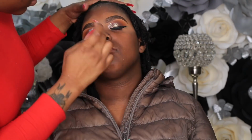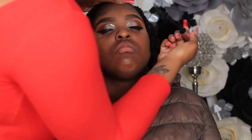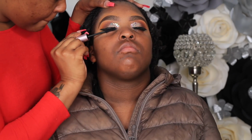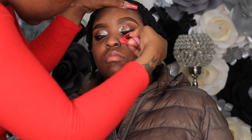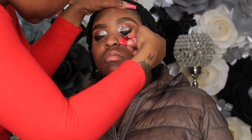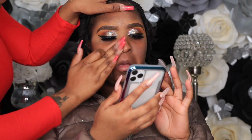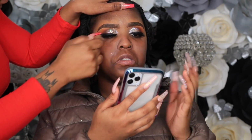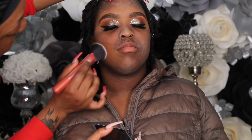So now what I'm doing is taking the tape and basically removing the glitter and applying my mascara from Too Faced. This is Better Than Sex mascara, and I'm going to apply some lashes. I need to re-up on some more lashes for my clients because it's hard. Some clients don't like big lashes, they don't like the 25mm lashes, some don't like the small ones, so it's just iffy. So I'm gonna have to get some 25mm lashes and some medium ones, you know.